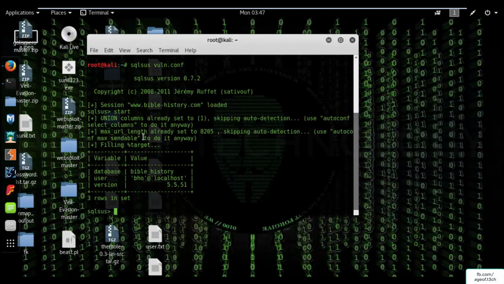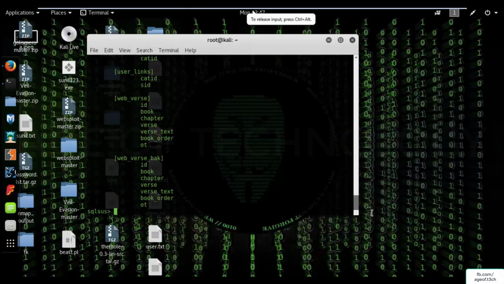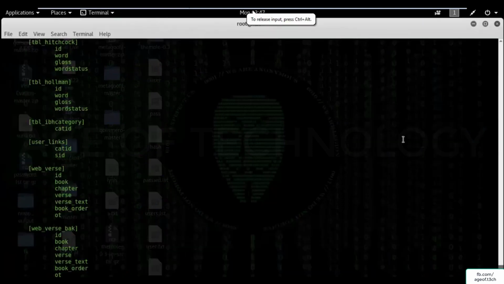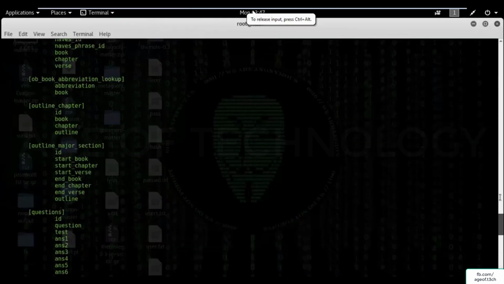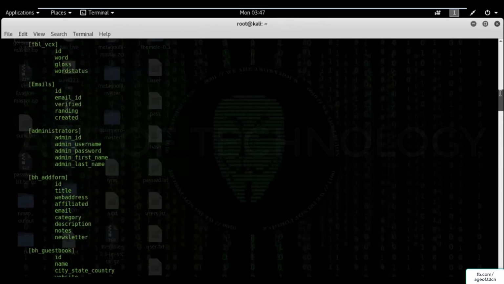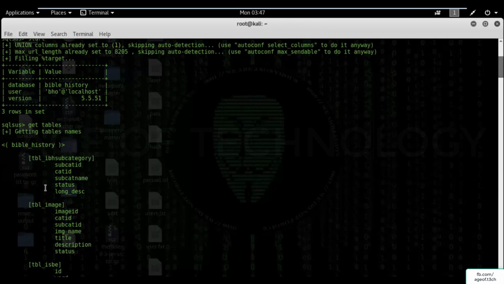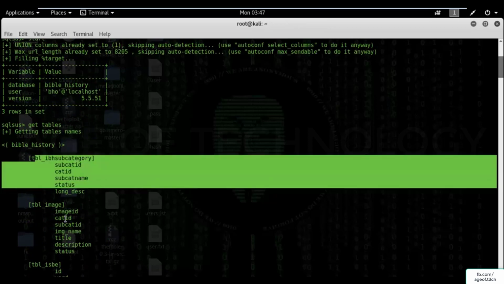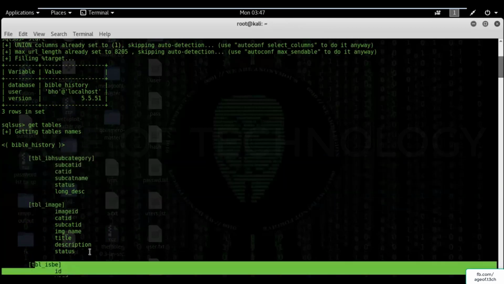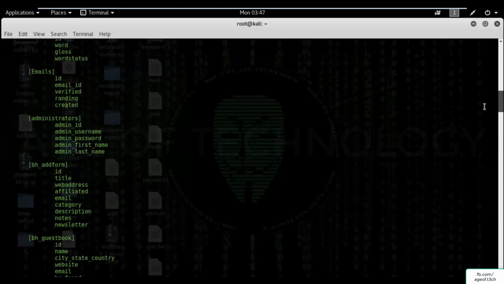Now you have to type get tables to find out the table names available in the database. Now you can see here that these all are tables available in the database, in which we can find out, yes, these are useful for us, like emails.